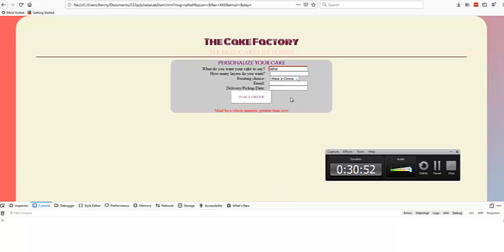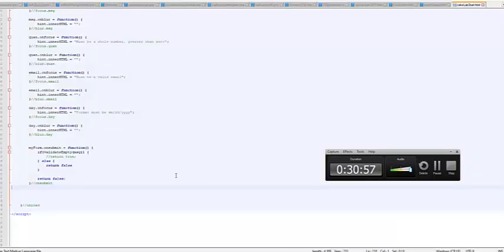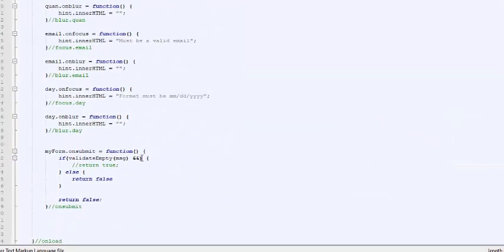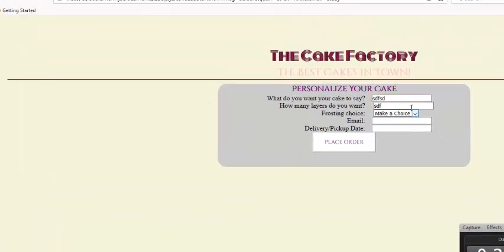Let's try out layers. That seems to have passed. I never called it, is the problem. And what is that function called? validQuan. And I'm going to pass it quan. And let's see how this goes. I reload. Bad. Now, you see how it's lighting up that first one but not lighting up the second one? That doesn't actually mean anything.